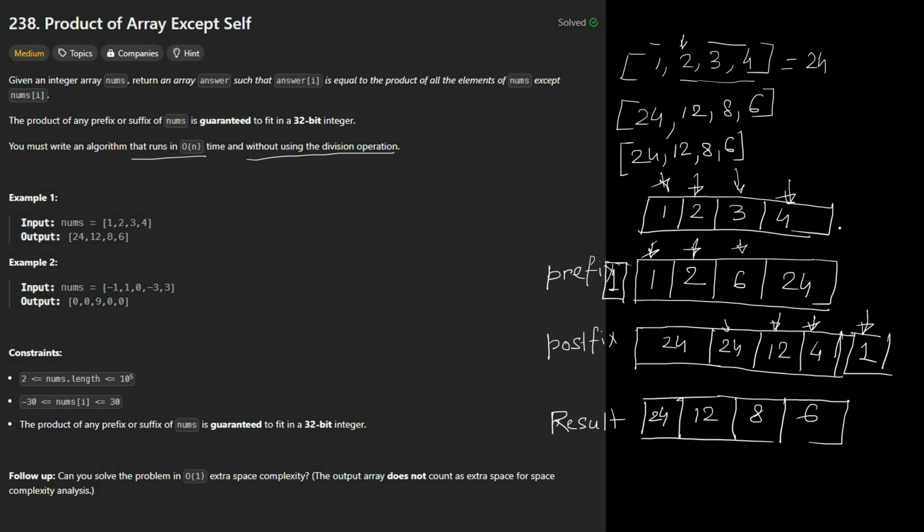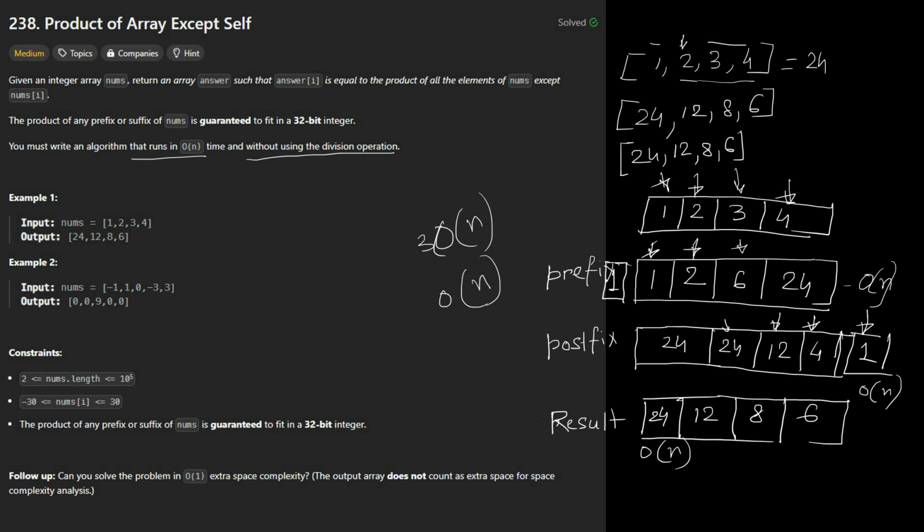Initially, if we look into the time complexity, this is going to be big O of n, and this is going to be big O of n again, because we are calculating this, and the result again we have to calculate with big O of n. So our total would be 3 big O of n, which we can easily say is big O of n, so it won't be a problem.